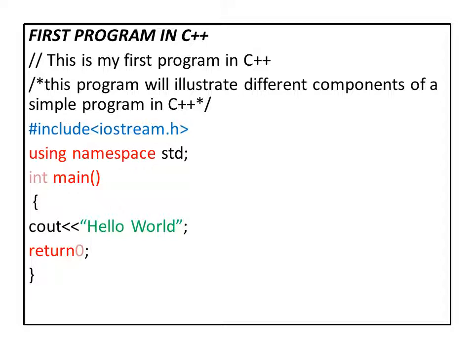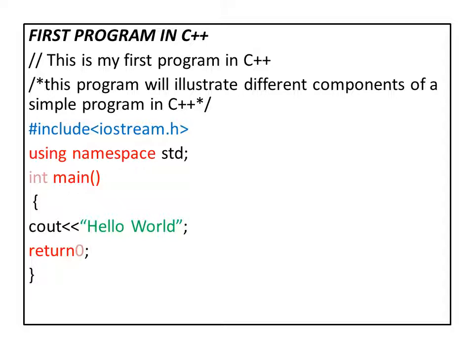Next is the function. This is the main part of a program, and the compiler accesses the function main. This int main is the return type. Usually by default we use integer values. For easier learning we usually use void so that we don't have to return any value. When you declare a function in a program, we have to declare it with a return type, just like we declare a variable. We use a data type, right? In the same way here we also have to use a data type to declare a function. Also, it's a return type.